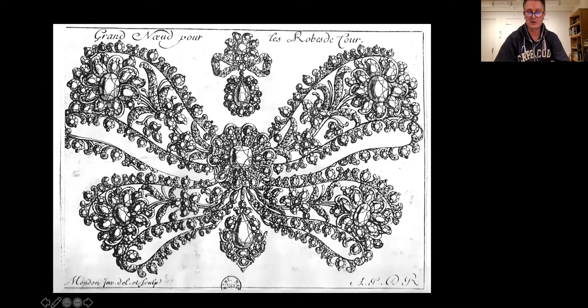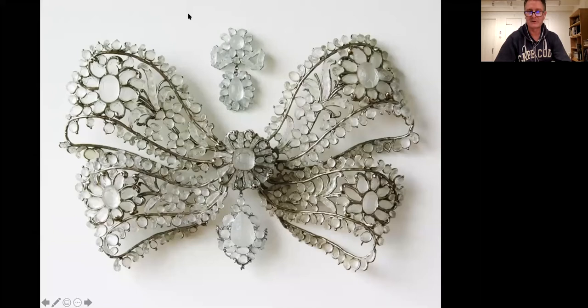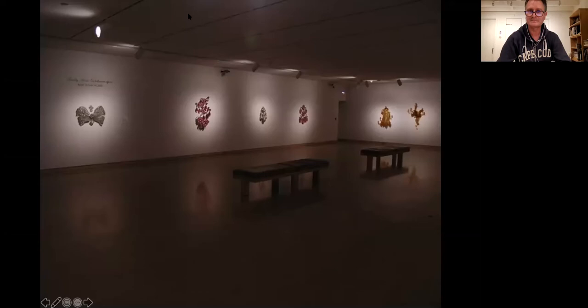And so this is one of the first works I made, reproducing that pattern. At that stage, I was attempting to reproduce every detail that was in that 17th century drawing. This is cast lead crystal and cast bronze that's nickel plated.